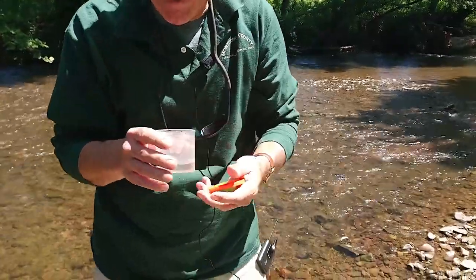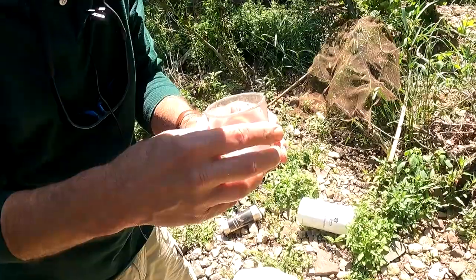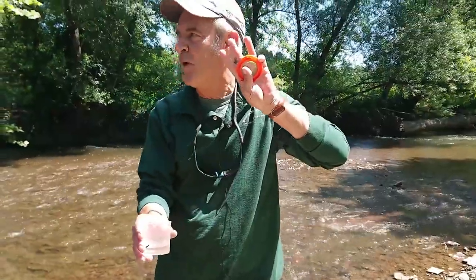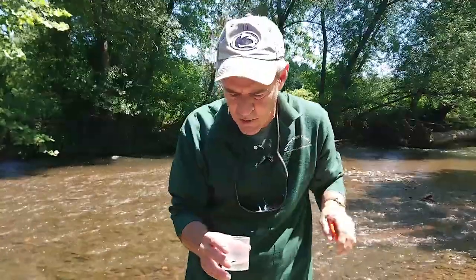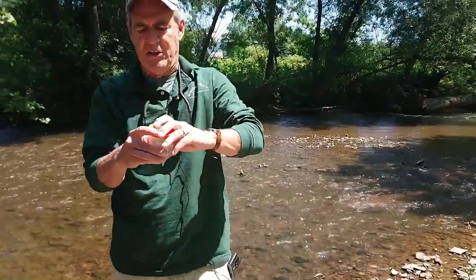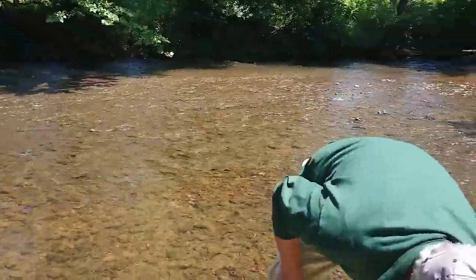Here's another type of mayfly — a flat-headed mayfly, very tiny. You can see the three-part tail. A good trick to remember what a mayfly nymph is: a three-part tail — the month of May has three letters, M-A-Y. So mayfly nymphs always have three tails. This is what's known as a scraper herbivore. The rocks in the creek bottom become covered this time of year with algae, which is slippery for us but a real delicacy for these flat-headed mayflies.